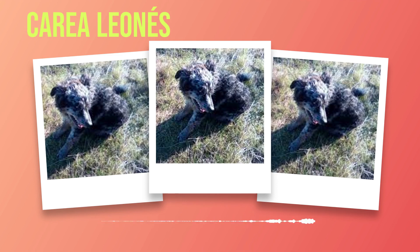Chapter 6: Health. The health of our beloved Correa Leones dogs is of utmost importance. As with any breed, there are certain health issues that are more prevalent, and it is essential to be aware of them to ensure the well-being of our furry friends. One common health issue seen in this breed is hip dysplasia, which occurs when there is an abnormal formation of the hip joint, leading to pain, lameness, and difficulty in mobility. Regular checkups with a veterinarian can help detect this condition early on, allowing for appropriate management or treatment options.